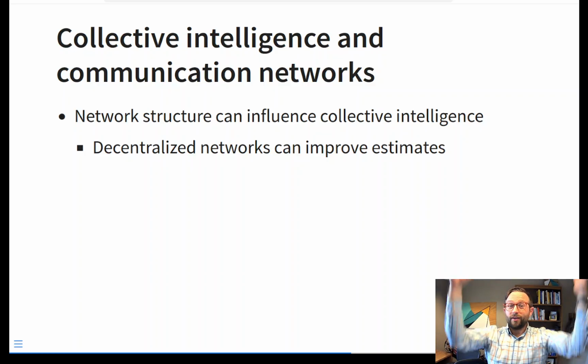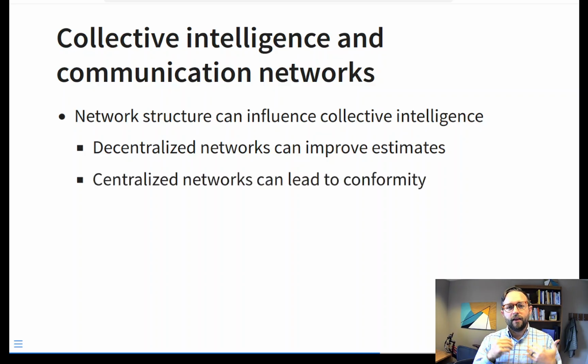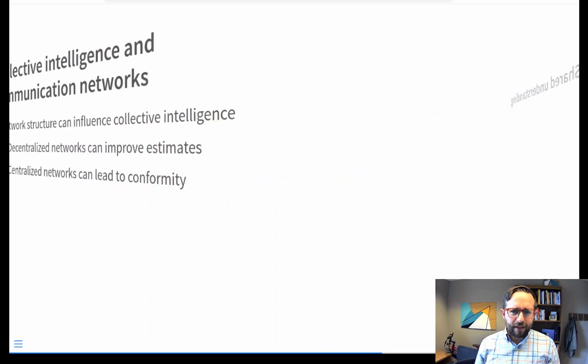The intuition behind this is that people who were really wrong on either side of the distribution are more likely to move toward the middle than people who were right. If you were correct, you are often more confident in your beliefs and less likely to move. So with decentralized networks where you learn about other people's beliefs or guesses, you move toward them, and you move more the more wrong you are. However, there is a risk of groupthink, so the structure of networks and decisions can matter. Centralized networks can lead to conformity. This is an example of groupthink, or yes men, where if one person's influence is outsized and they are wrong, then it leads the whole group astray. So that's the big idea there.